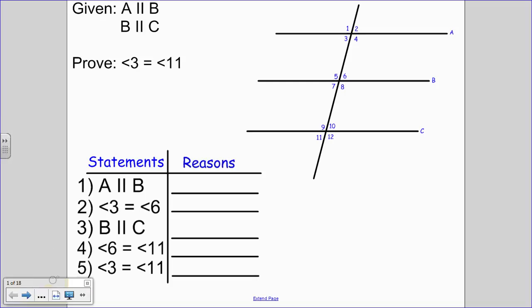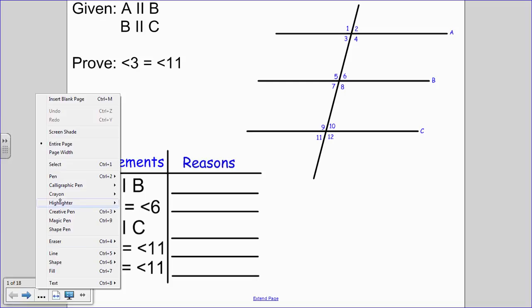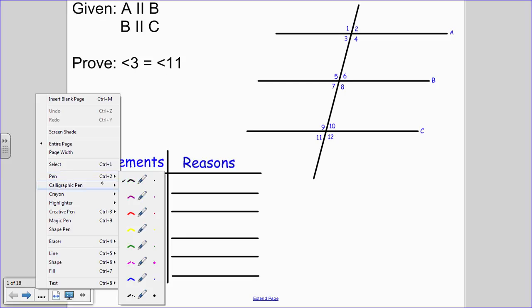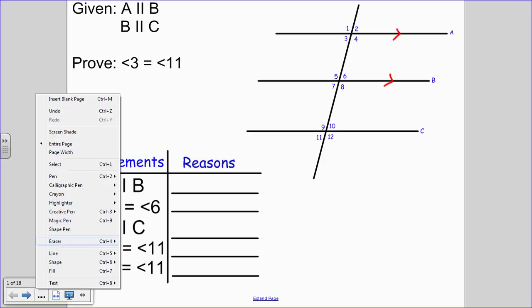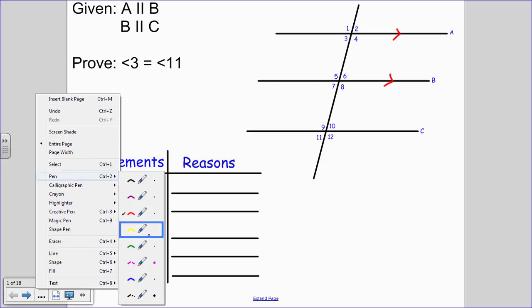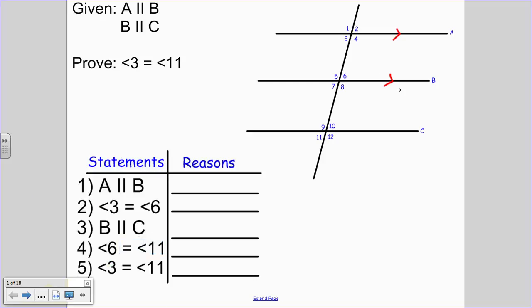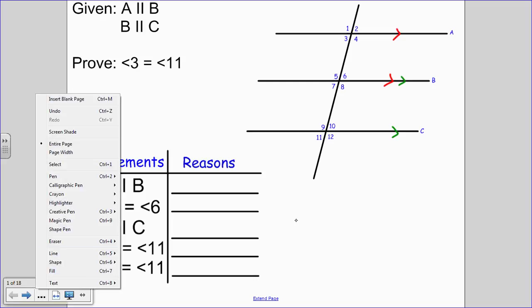So I'm going to indicate on the picture that these lines are parallel by including the arrows that we've mentioned in class or on our notes. So again, if you see a pair of lines with an arrow on it, that extra arrow indicates that those lines are parallel. So A is parallel with B and B is parallel with C. All right. Now we got to write a proof and fill in the reasons.